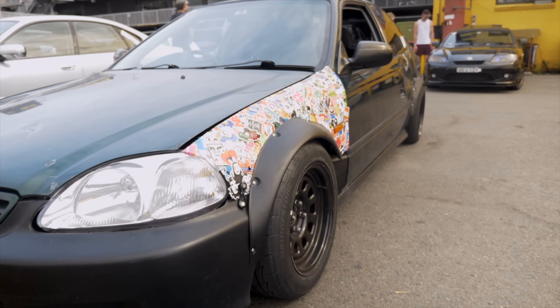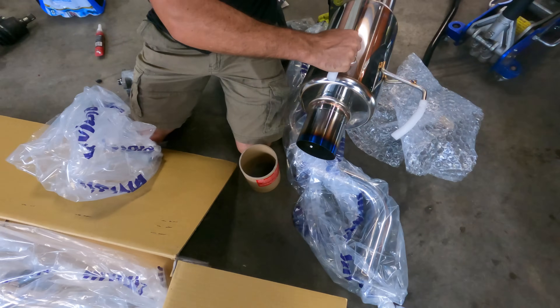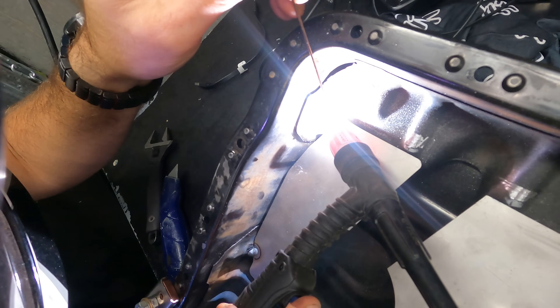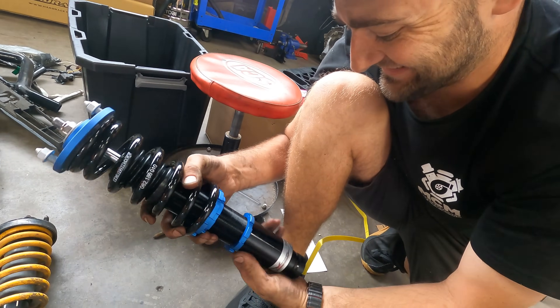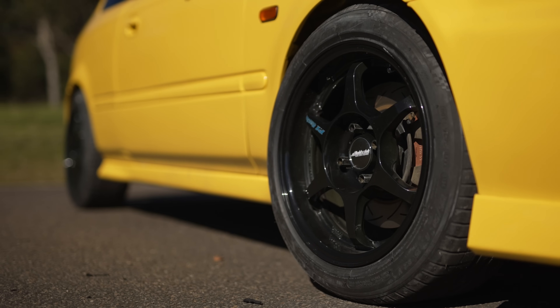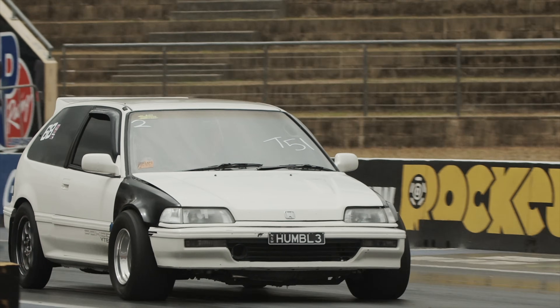Why do people like them? They're cheap and front-wheel drive. There are heaps of parts available — you don't have to fabricate a whole bunch of stuff yourself, which is good if you don't have the equipment or the skills. There's a massive aftermarket, every part you can dream of has probably been made, which also drives the price down. There are tried and tested recipes all the way from lowered springs, wheels and tyres, through to absolutely ridiculous builds like serious drag cars with huge slicks.